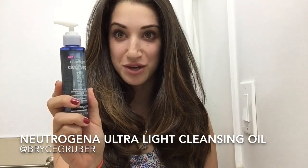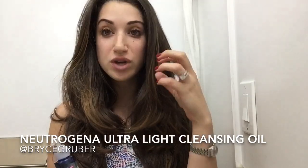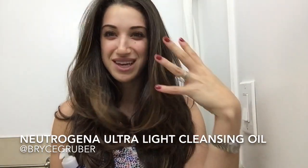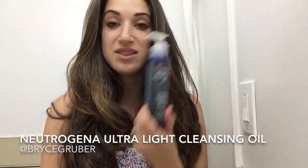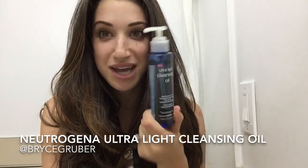If you haven't already tried cleansing oils, it's okay if you have oily skin or acne-prone skin — they're really great at breaking up all the weird build-up that can end up on your face, and they don't dry your skin out or leave you with weird reactions. This one by Neutrogena is super affordable, it's at drugstores, and it's easy to find.